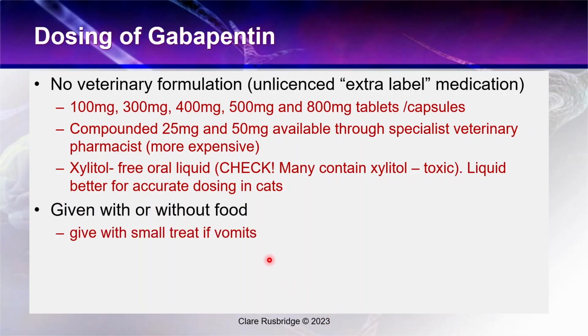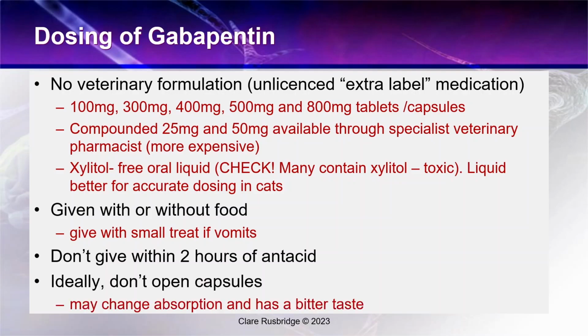Most people give it in the morning, perhaps with a small treat, and feed later, but you can give it with the breakfast if that's necessary. And sometimes giving it with a small treat is useful if the animal vomits. However, if you're giving antacids, don't give within 2 hours of the antacid, otherwise it will affect its absorption.